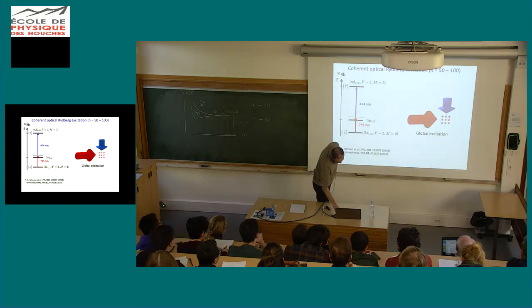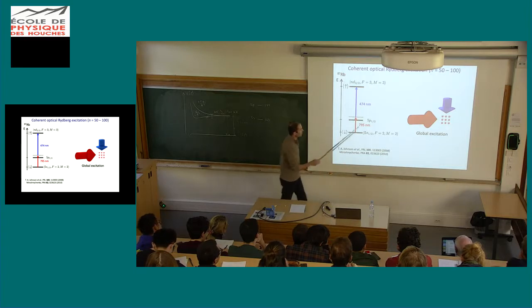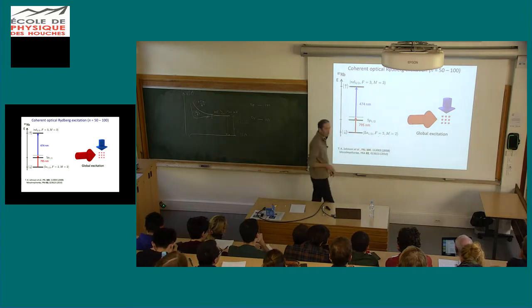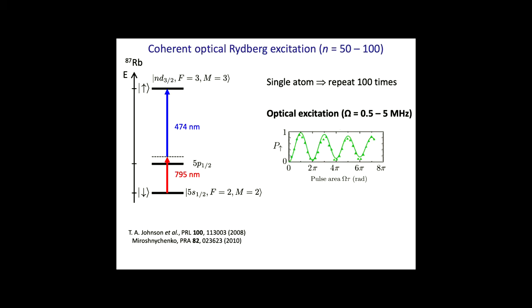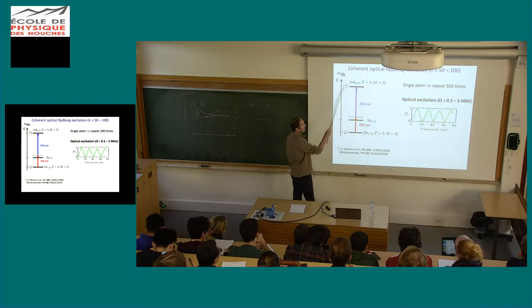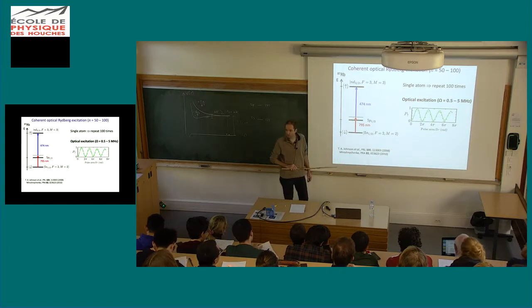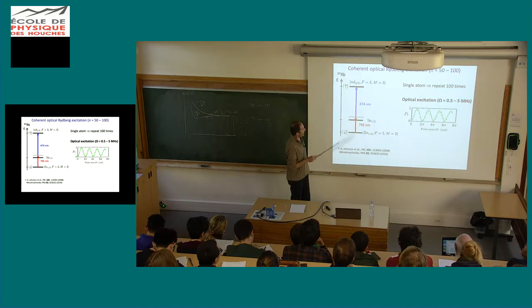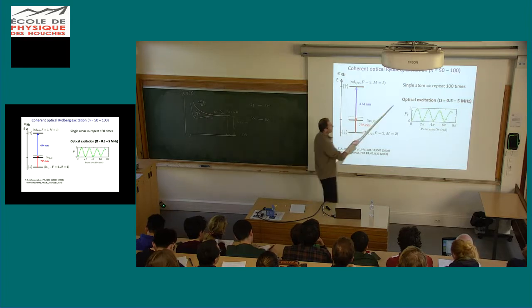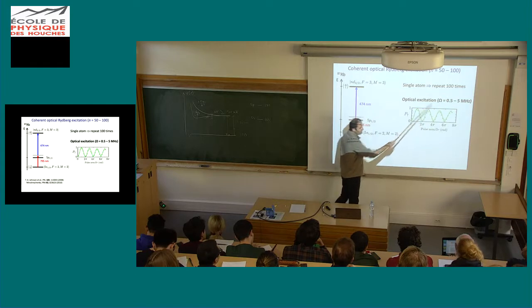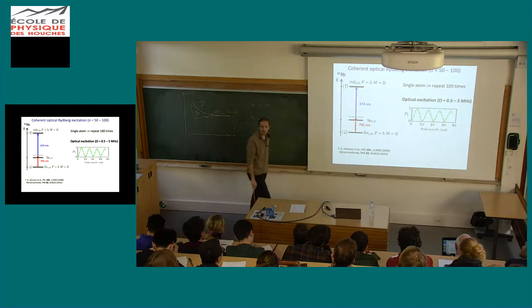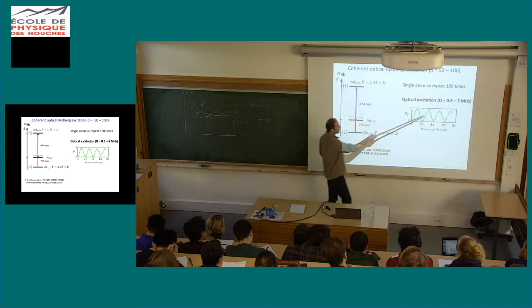And if you do all this, let's take this example of an array of a few atoms, you shine the light on this, and you can, on one of the atoms, for example, perform a Rabi oscillation between this state and this state. It's important to see that the light has to be detuned, otherwise you would have spontaneous emission from the intermediate state. You could discuss a bit more about this, but I'm not going to do it. Importantly, the time scale for performing the excitation is typically faster than the interaction energy. So it can be fast, in the megahertz range as well.